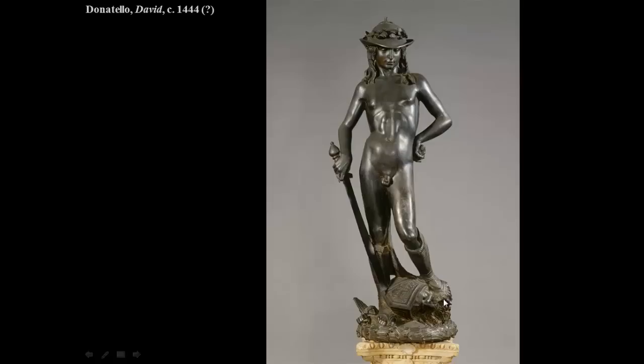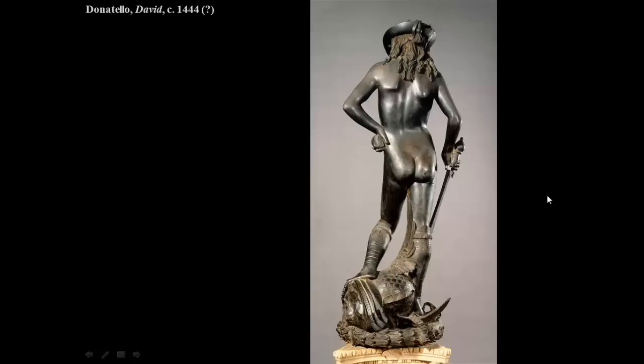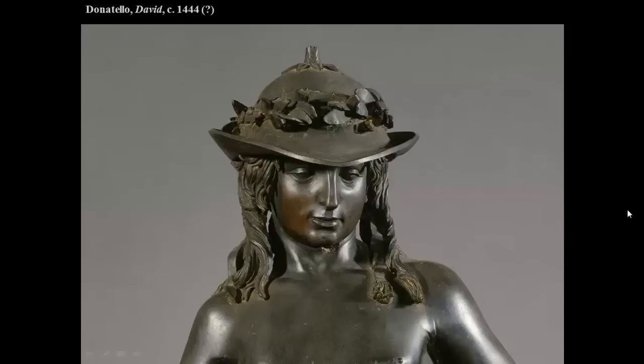And we see him sort of toying with the head of Goliath that lies down here at the bottom. Here I'm showing it to you from the rear side so you can get a better sense of the relationship of the helmeted head of Goliath with David. Here you can also see the stone in David's hand, which he had used to take Goliath down. There have been some attempts by art historians to talk about this as a homoerotic sculpture. One way that's seen is, first, in the nudity of the figure, but also notice this wing of the helmet is reaching up his leg, so there are some ambiguities here about exactly what's going on.